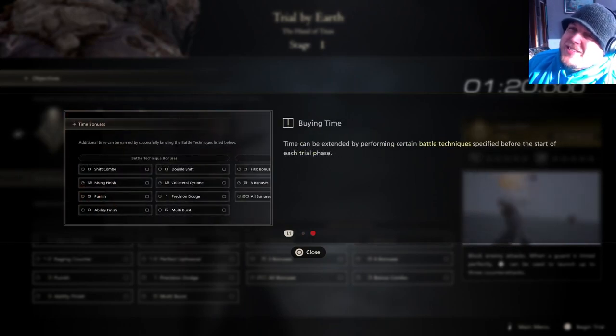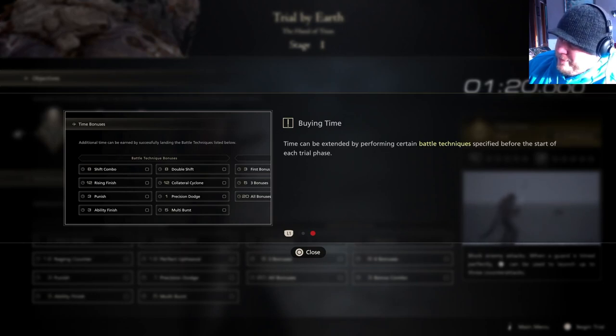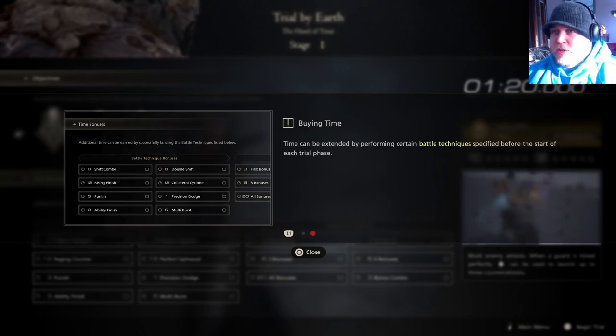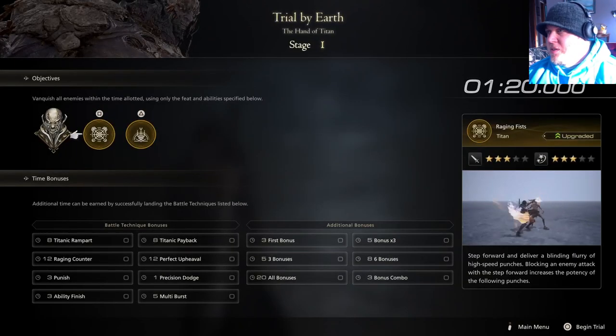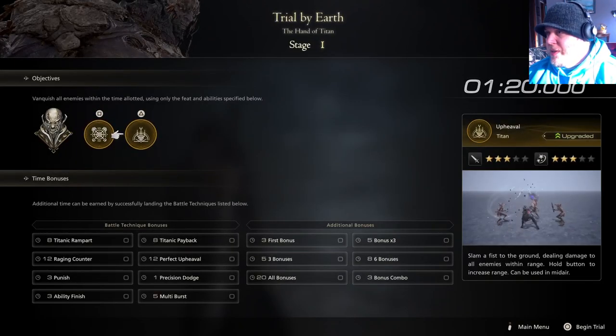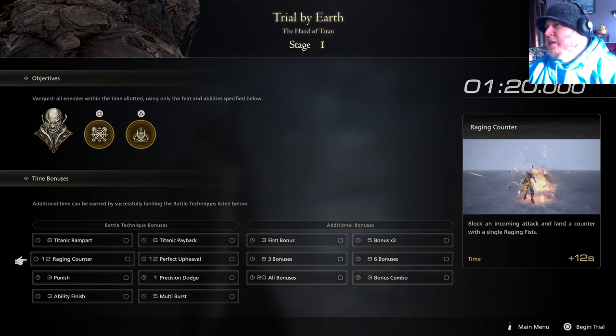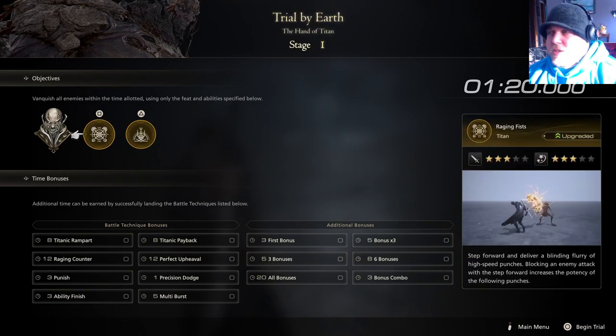A rising finish. Oh, the rising punch? Is that what it is? Double shift. Precision dodge. 12 collateral cyclones. So what is this? Raging fist upheaval. 3 precision blocks. Okay. Oh, okay. Well, at least it shows me what it is, right? So, raging fist and upheaval. That's it, right?